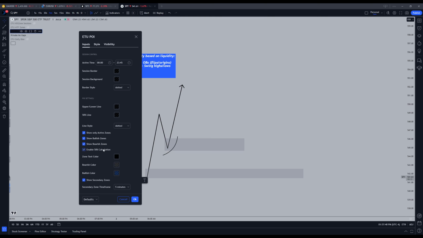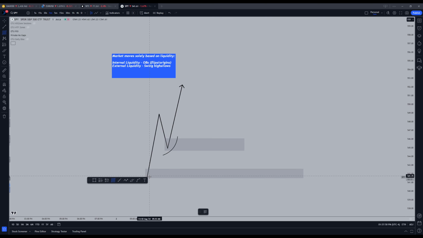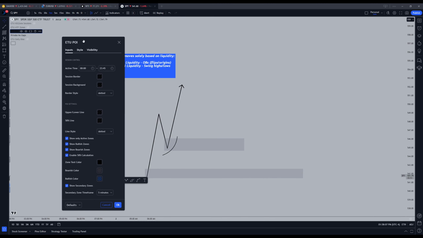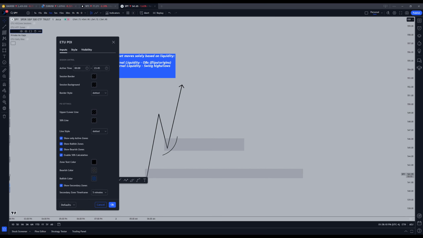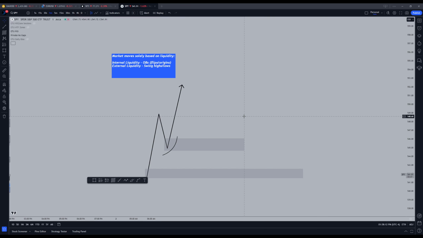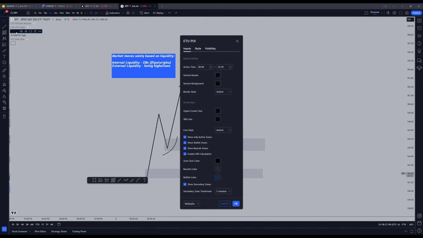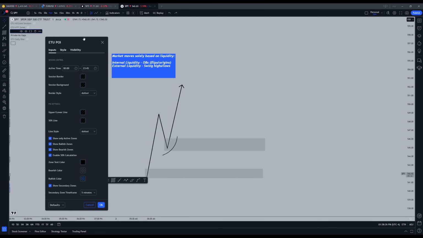So for example, I have a 50% calculation where this will algorithmically do its own calculation of premium and discount, and it will mainly focus on drawing the POIs that are in discount or premium only for supply and the demand in discount only. So that is why it is extremely important to make sure that you understand the difference between indicators and using human decision making, because with human decision making with our brain, we can predict the market instead of just reacting off the market. Indicators only react off the market, and in this case, depending on the indicator, majority indicators will react just off the market.